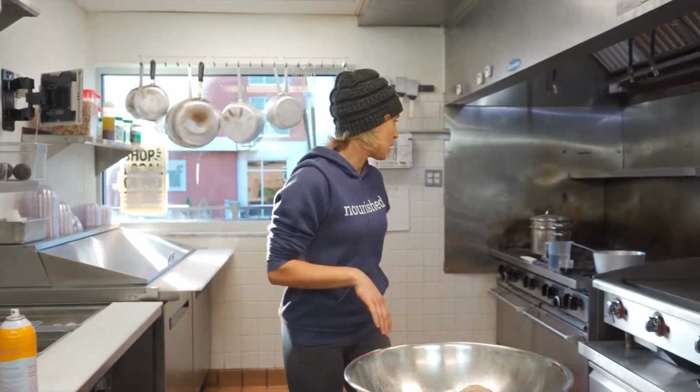Today we're gonna be making a broccoli cheddar soup, and we're gonna make our own cheddar cheese. We're also gonna make some herbed rolls to go with it. So first we're gonna start off with our rolls. I'll walk you over to the stove top really quick.